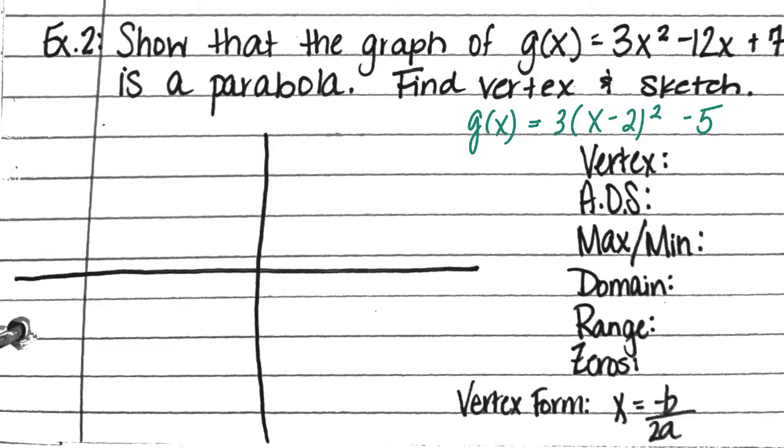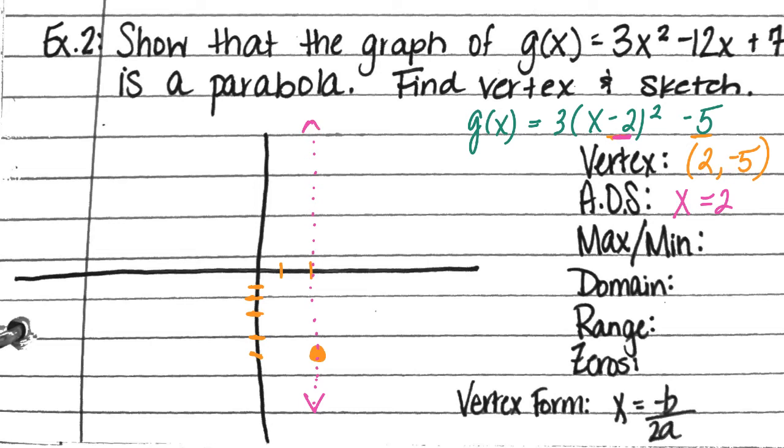So let's write down what we know. The first thing we know is the vertex. The vertex is at positive 2, negative 5. I really should have graphing paper, but I don't, so I am so sorry. So that is my vertex. I did graph it. My axis of symmetry is just the x, and remember it's written as a line, so x equals 2. I'm going to draw that in like I always do, just because I like the visual of everything.